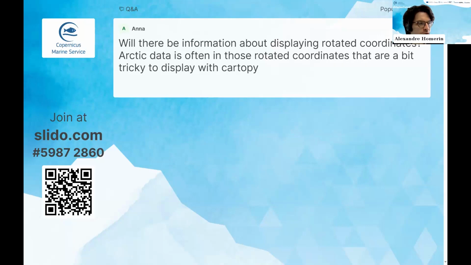What is tricky with Cartopy is using this projection because it slows down the plotting process a lot. Which is why I said in the presentation that I had to coarsen the dataset just for the plotting, because otherwise it takes too much time to plot in this projection. But this is the only problem I've encountered when making this tutorial. So yes, I agree, sometimes it is tricky to work with this projection in Cartopy, but the only solution I found is to lighten the dataset a little bit just for the plot.